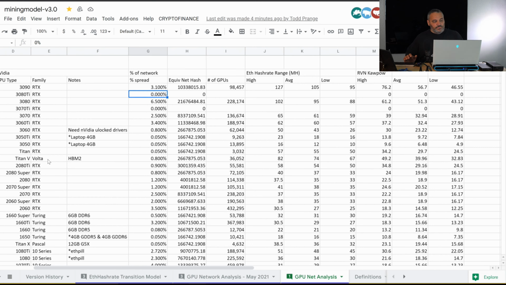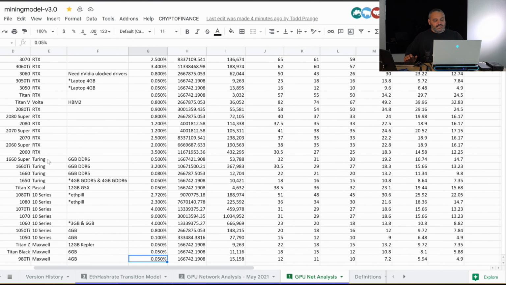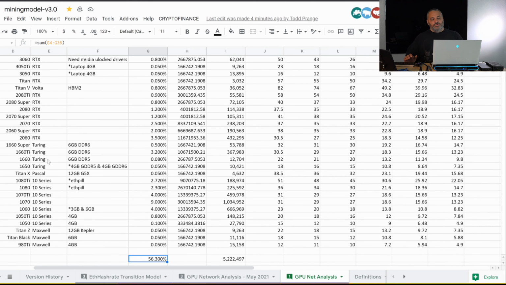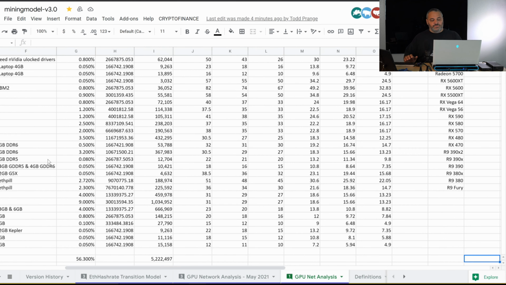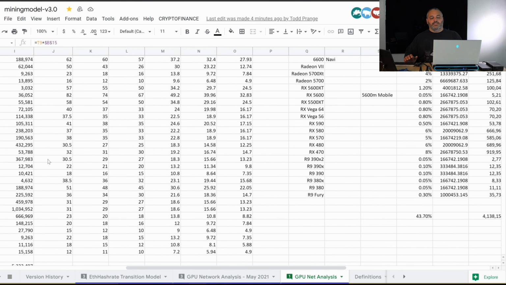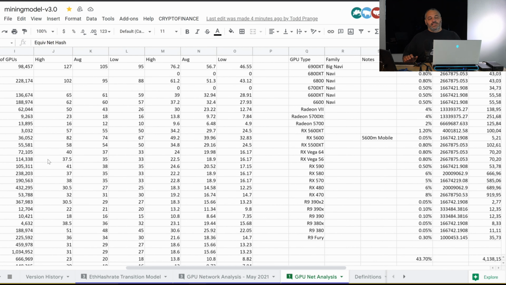And then when we take those numbers, you start to see the distribution of hash rate right now on Ethereum by GPU type. Now, again, these are just plug numbers based on a sample set of information that we're able to grab, but this is a pretty decent representation, at least to start from, and it puts the network at about 56% of the GPUs of that 333 terahash being NVIDIA. And that's really a testament to NVIDIA, considering that if we would have done this test back in 2017, it would have been much more flip-flopped the other way towards AMD.